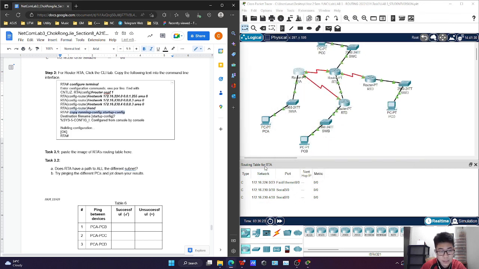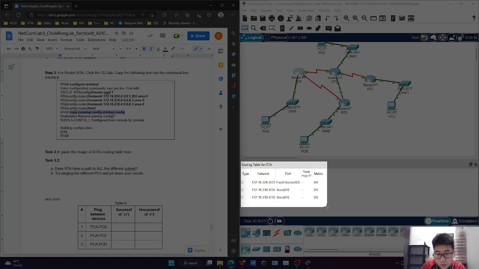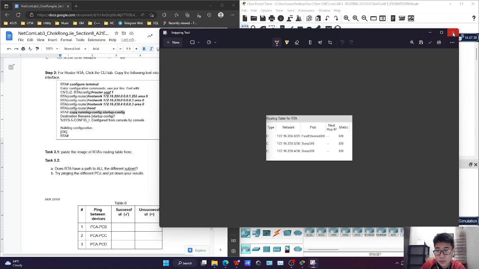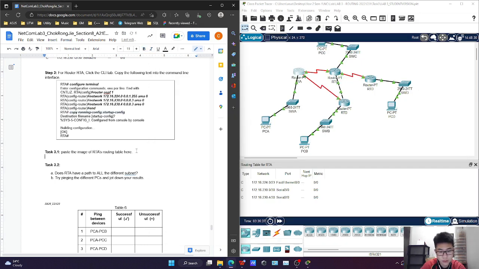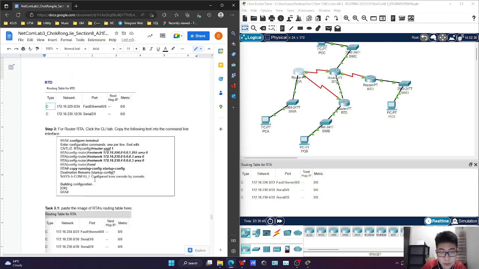As you can see here, the RTA routing table doesn't change, I think. Just a bit. Compare it. Actually, it's fine anyway.